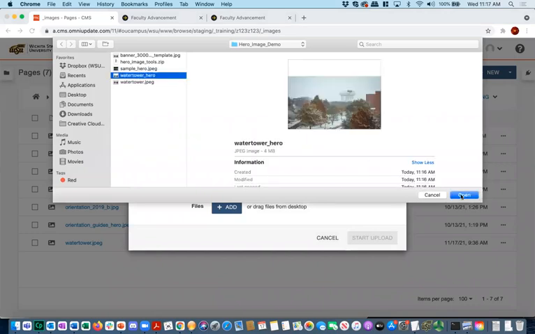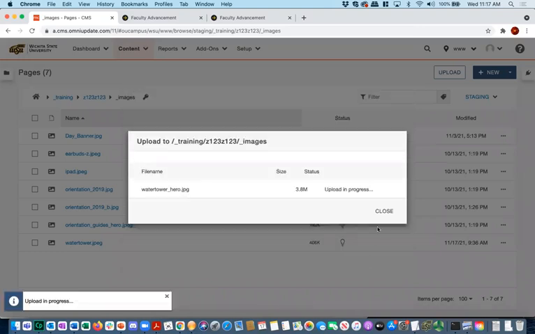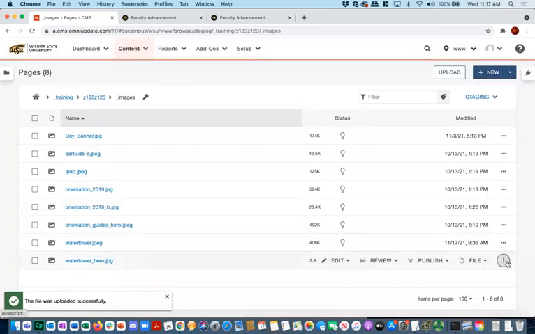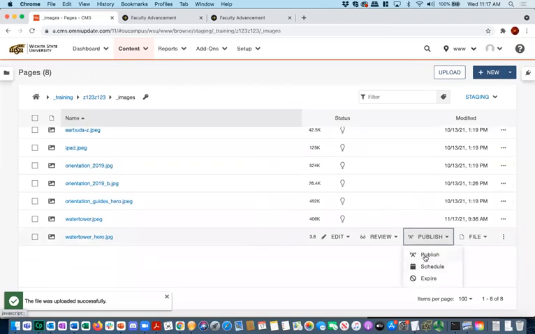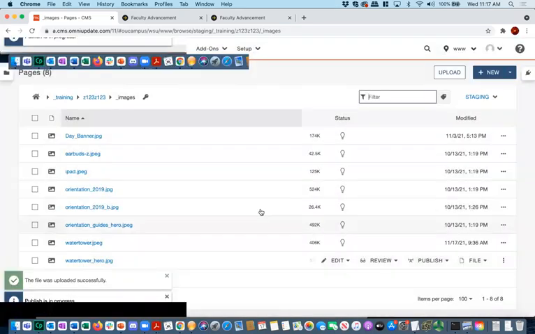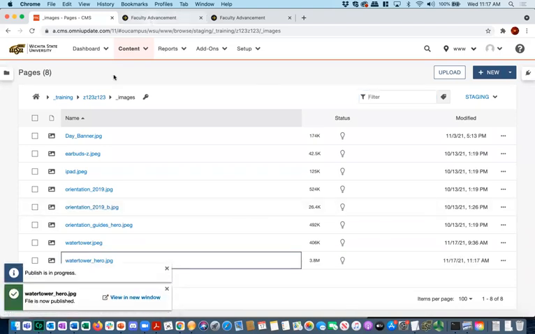There we go. And I'm going to go ahead and publish it. I'm not going to adjust the size or anything because I know that the 3000 is already the proper width dimension for the image. There we go.